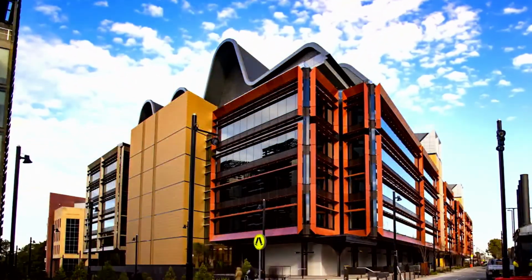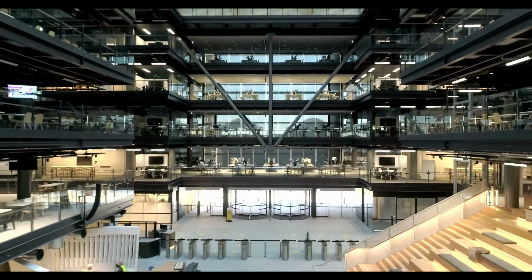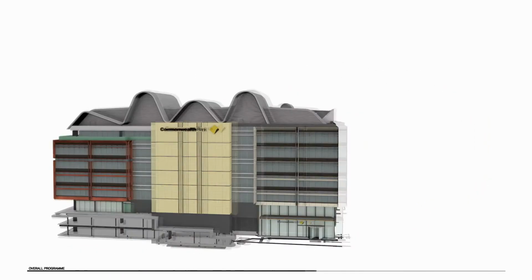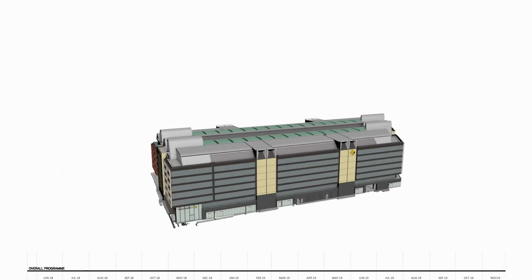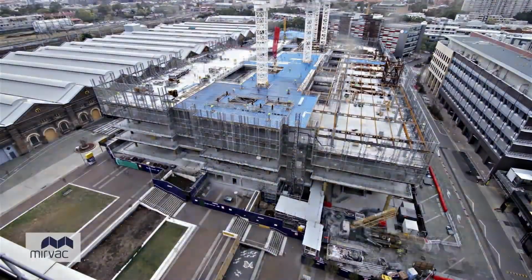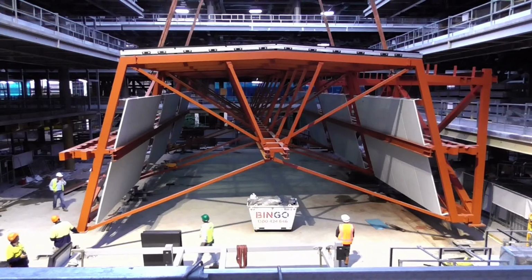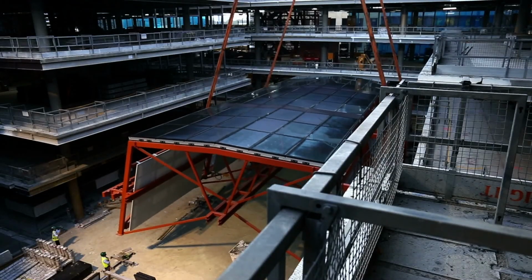The Foundry building is a 55,000 square metre building. It's a 5-level office tower with a 2-level basement. It has 2,500 square metres of retail, and CBA are the sole tenant in the building. The building was designed using 3D BIM technology, which means all the services and the structure were all fully modelled before construction commenced. The building was constructed from structural steel, which we procured direct from China ourselves. We also managed the logistics of that and the installation.